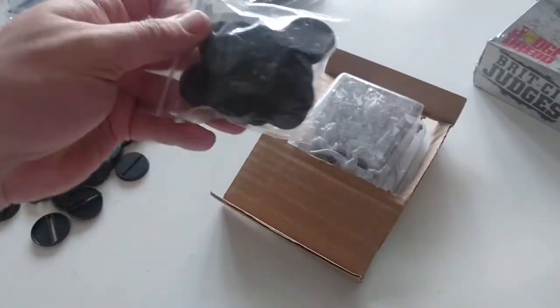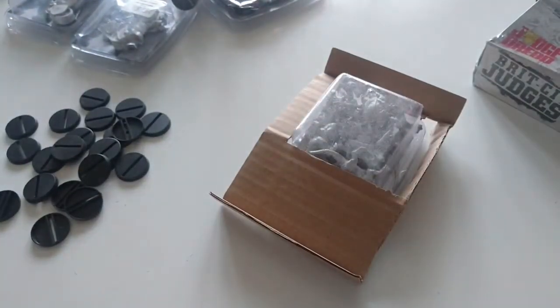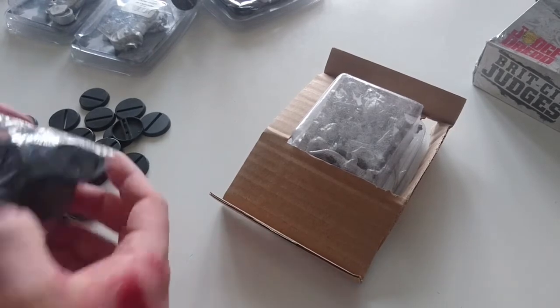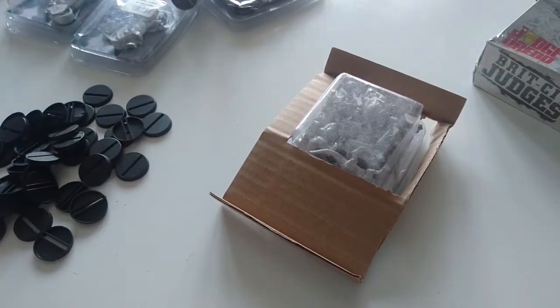So, boom. Big pack of bases. There seems to be more bases in there than there should need to be. But that's no bad thing, unless he's bagged up some of the bases for the other models. I'm not quite sure yet.